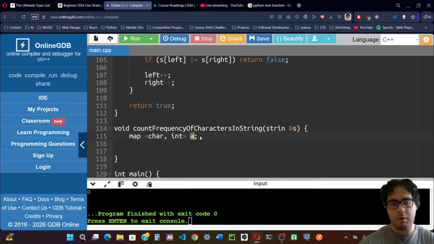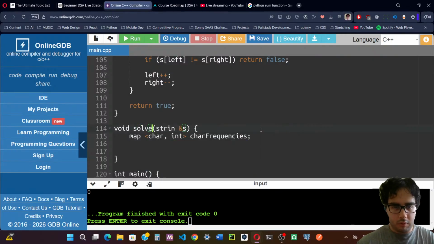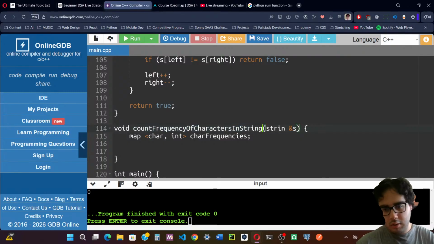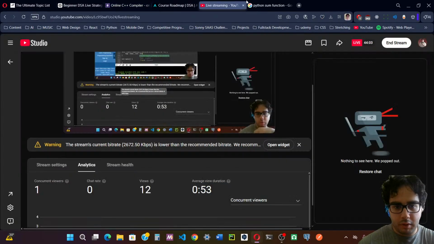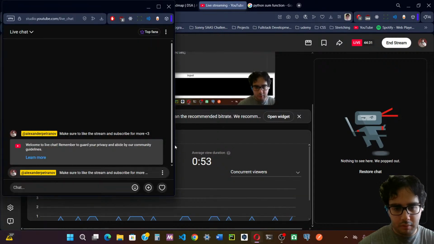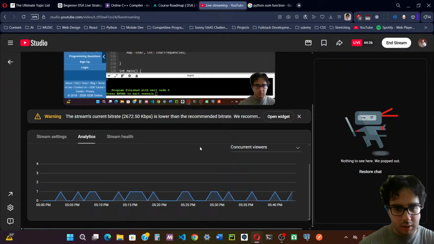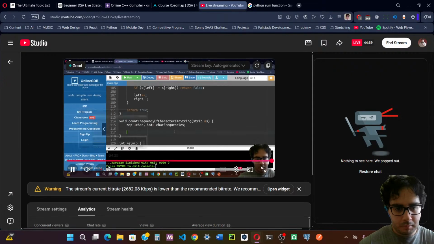But when you're in a coding interview, you want to actually name the variables with descriptive names. So char frequency is a descriptive name I use. I also call this count frequency of characters in string, but I could have just named it solve if you're just solving a LeetCode by yourself. But I think it's good to have the habit of naming things with descriptive names.